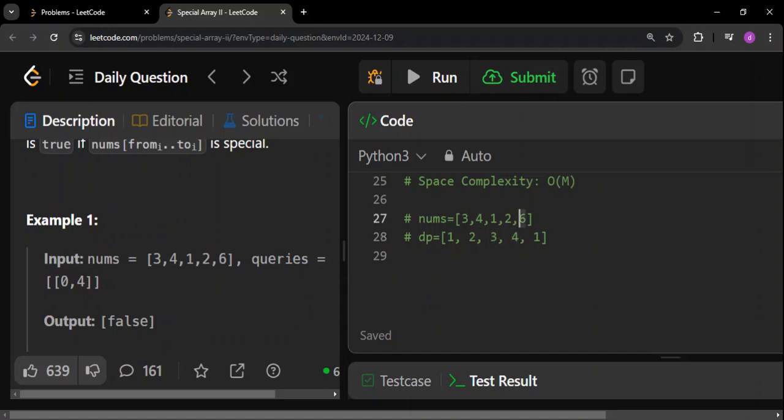Now come to 6. What is the previous element of 6? That is 2. This is the pair. Again, this pair is not satisfying the parity property; both have the same parity. So you cannot take the previous value and add 1 to it this time, because they are not satisfying the parity property. Here you have to let the value remain as it is, as simple as that. So this is going to be the thing.